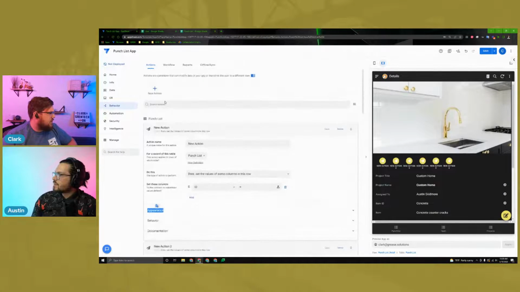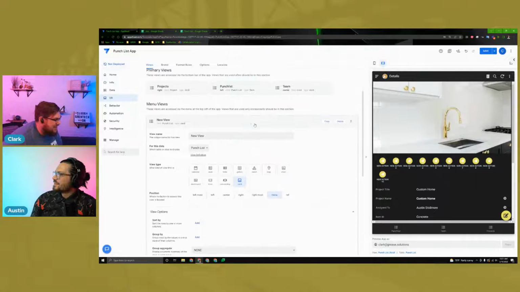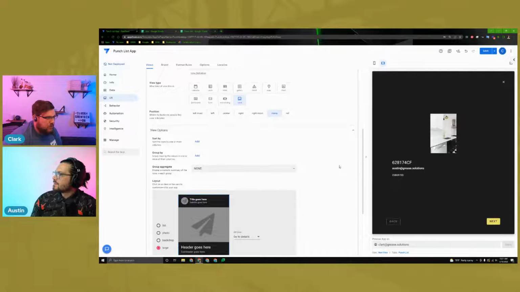Maybe let's start with like 10. Sorry if that made anyone else dizzy. So now we have all these cool actions. Let's find out. If I have this view, let's put it back to a card view.